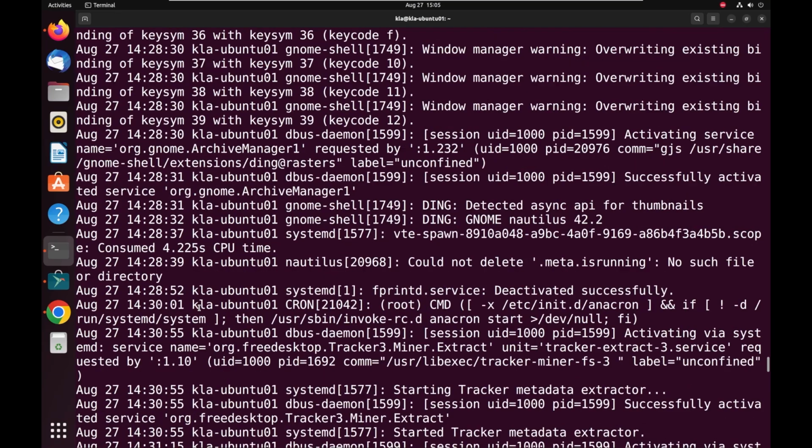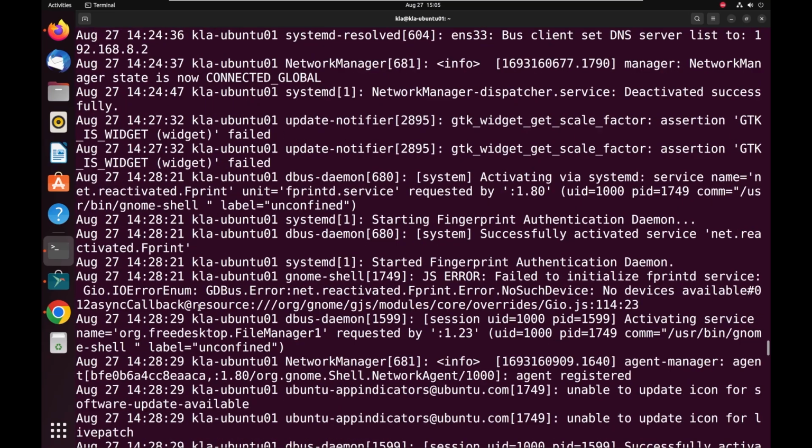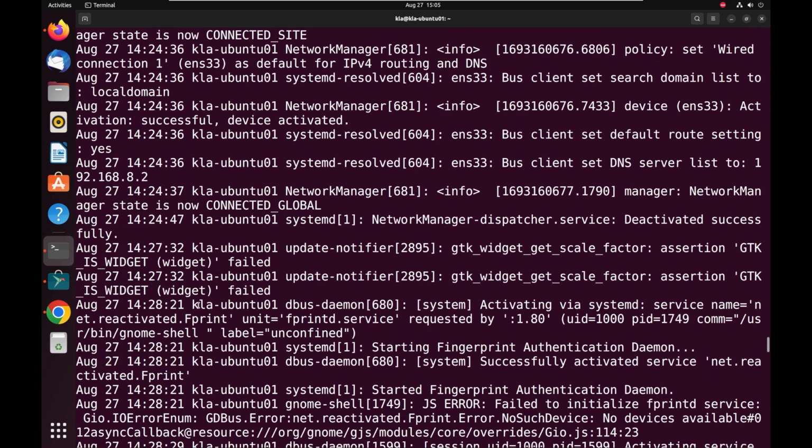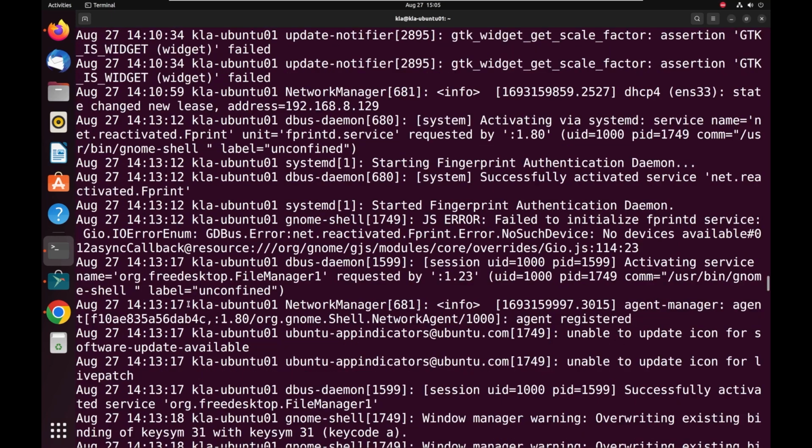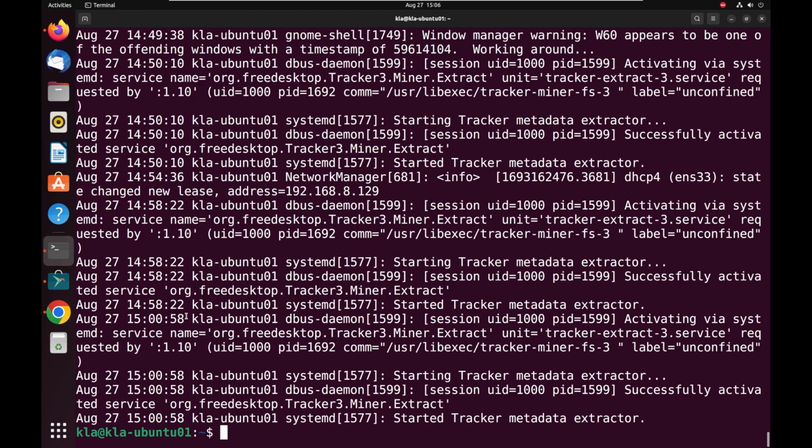So right there, you can see the shortcoming of using cat to view a file that has a lot of information. It brings you straight to the end. You will have to scroll within the file to find exactly what you are looking for. So let us use more with the name of the file to see.